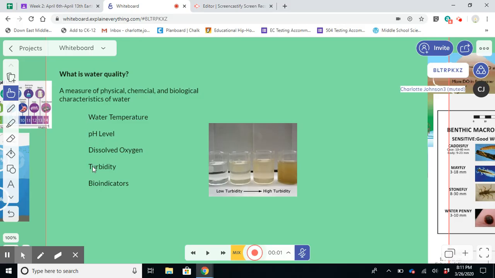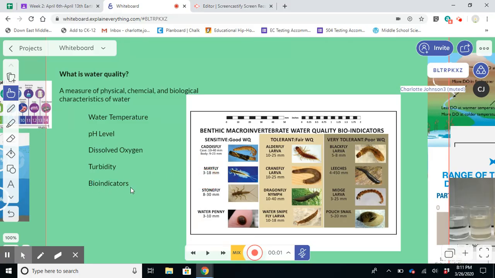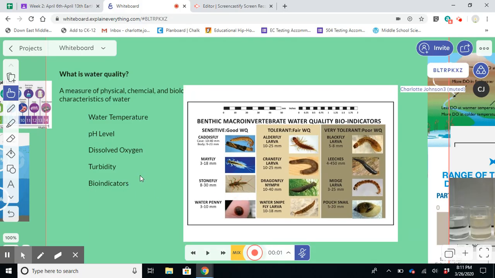And all of these things now play a role in bioindicators. And just like it sounds, bioindicator, an indicator gives you an idea about something, and bio we know means life. They go hand in hand. So it's going to tell us what kind of life lives in that area. So from this diagram, you can see this is going to relate to the benthic macroinvertebrates that are found in the ocean. So the water quality that relates to that.